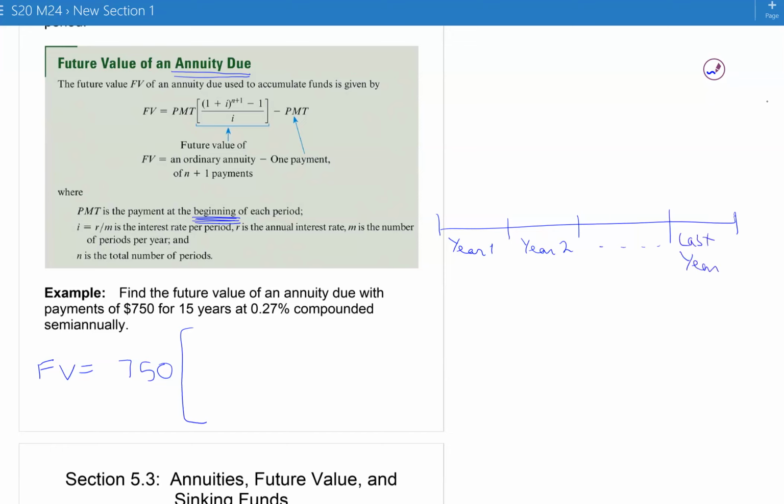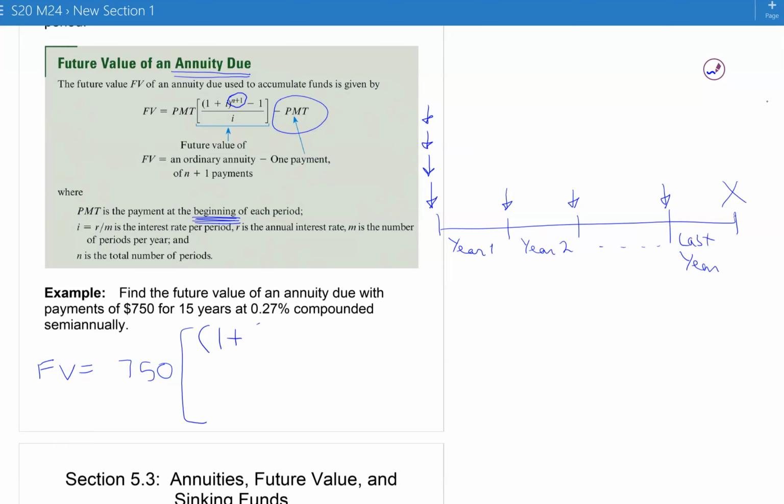Now you're putting the first payment in at the beginning of the period, and then at the beginning of year two, and the beginning of the last year. Now you're not putting any money in at the end of the last year. So the equation has to be adjusted for that. So you subtract off the one payment that you don't make at the end. The interest has to get compounded one extra time for this first payment that's getting made a year earlier than it was. So those are the adjustments in the formula. So it makes a difference whether the payment's at the beginning of the period or the end of the period.